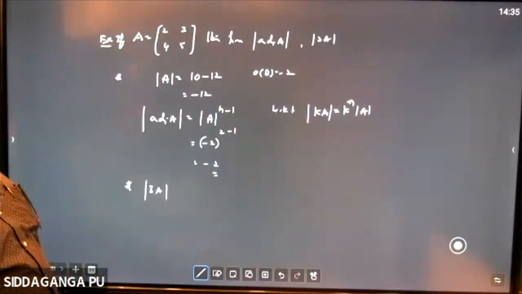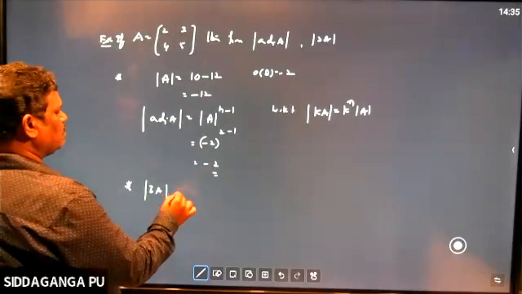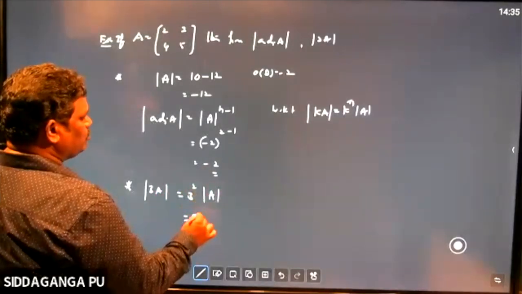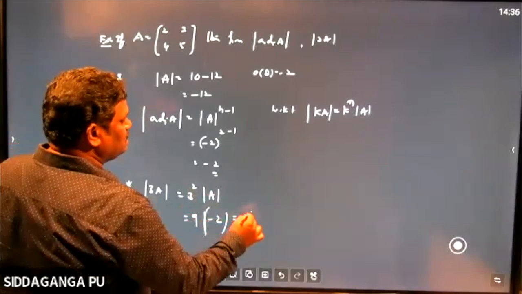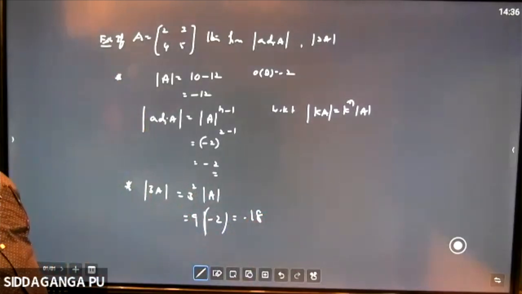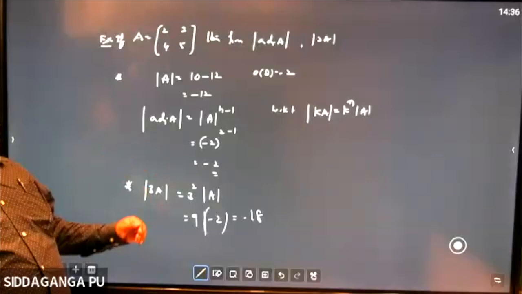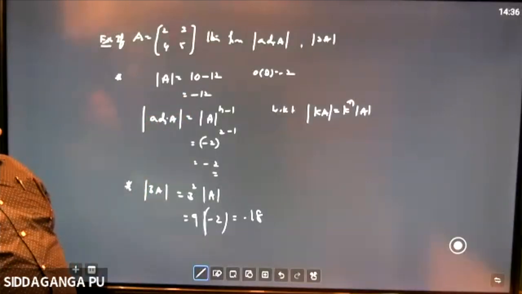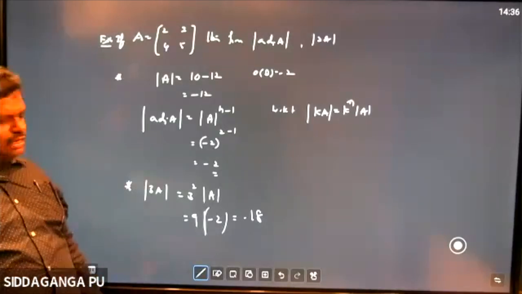So now by using this, we can write the value. Determinant of 3A: K means 3, order means 2, so 3 square into det A value. 3 square means how much? 9. Det A value is how much? Minus 2. Then that value is equal to minus 18. Okay? So like that, questions are given on adjoint or inverse of 2 by 2 matrices, and we can simplify these questions by using those properties.